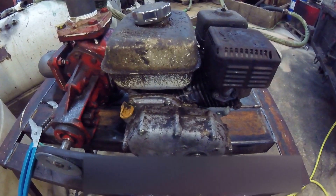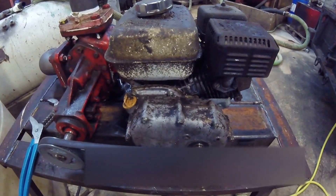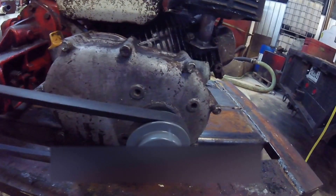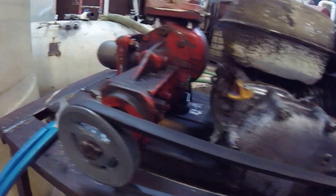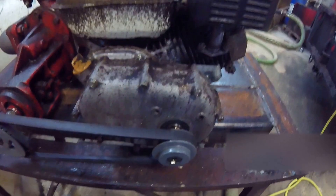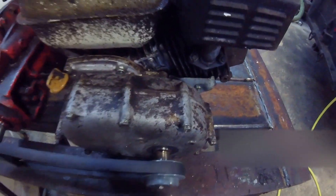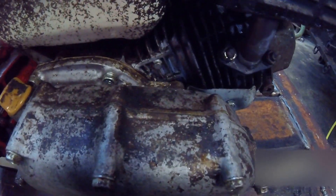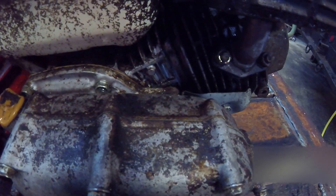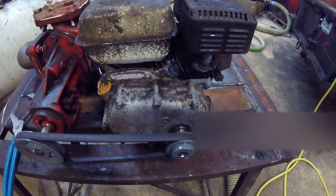Lo and behold it did deliver, but my first attempt had a five-inch pulley on the engine and the thing was really laboring. There's a friction clutch inside that gearbox and right about here it was getting hot as hell — 350 degrees before I shut it off. I did that a couple of times trying to troubleshoot it.